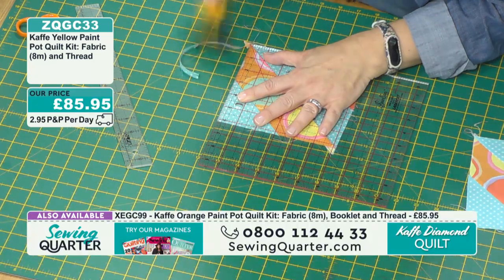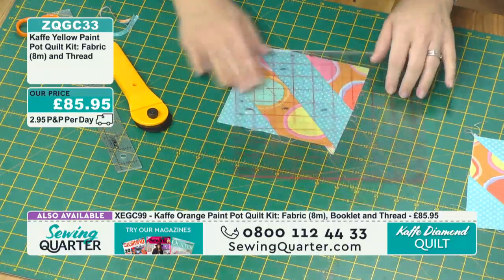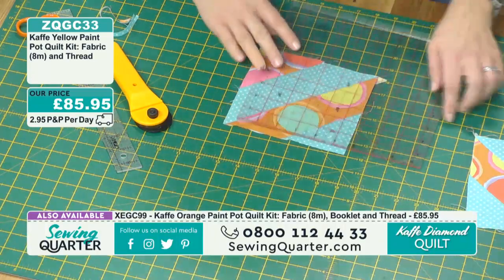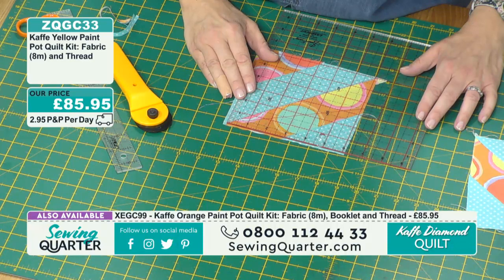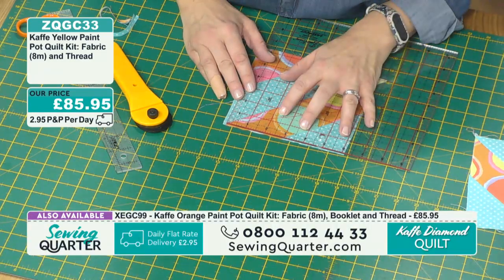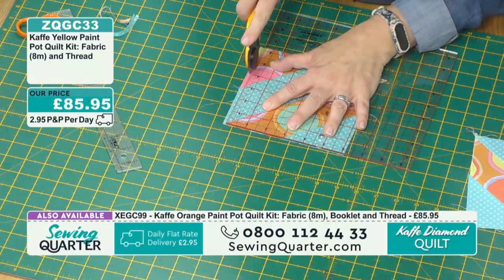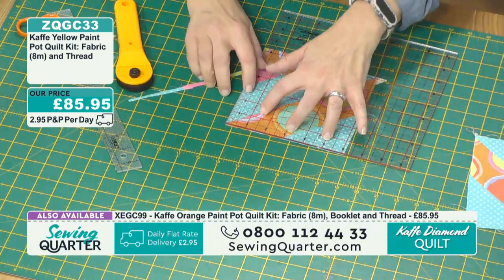OK, I've got a suggestion. Go on. If you twist it the other way round, would the overhang not be at the top? It's too late now, you've done it now. But I don't know. Yes, probably would. Anyway, let's just line them up again. I think it's because you're doing it at a strange angle as well. Blame the table. Nothing to do with me. Blaming me for making a mistake.